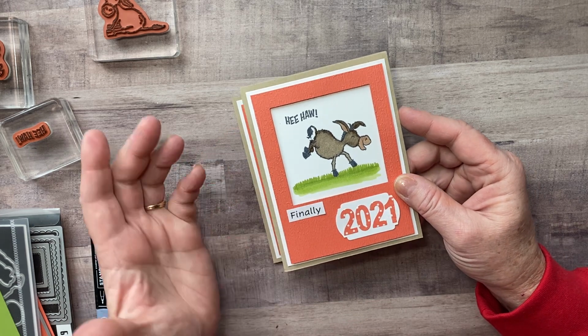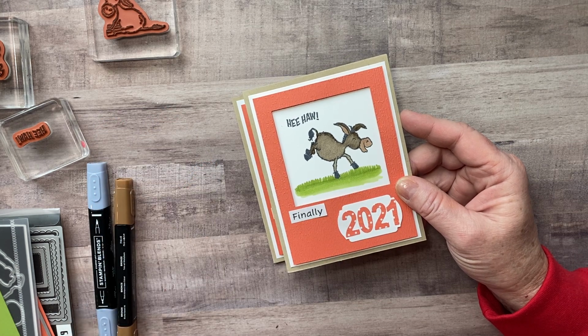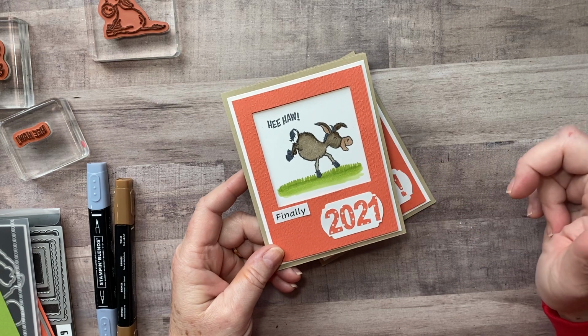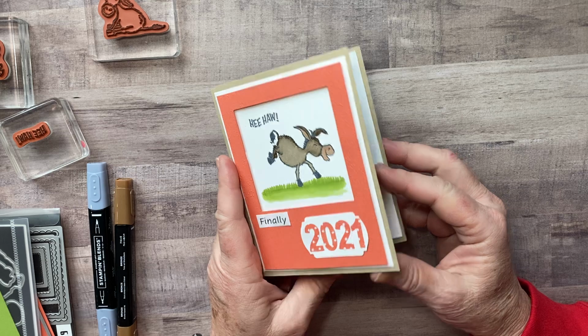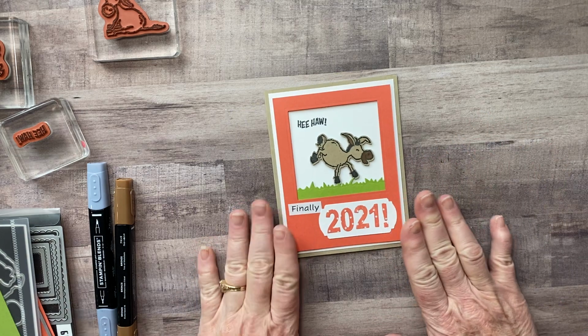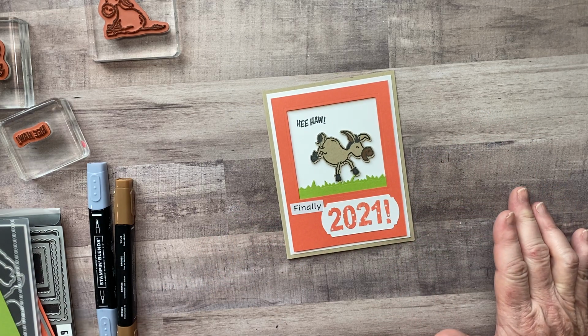And not only the people that are far away, but do you ever get those Christmas cards in the mail at the very end and you think, yikes, I did not send them a card? I always send them a New Year's card too. So I'm going to make a bunch of these for those people far away and for people that didn't get my Christmas card, a little cute New Year's card. But after I fixed it up and changed it a little bit, I came up with this card, which I like a little bit better. And it has tons of tricks and tips in there that I want to share with you.